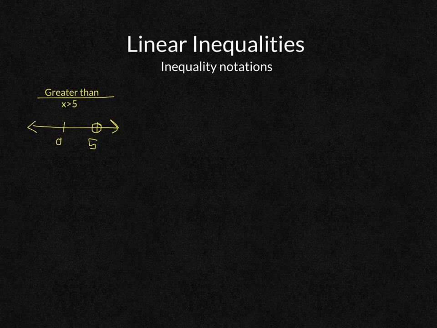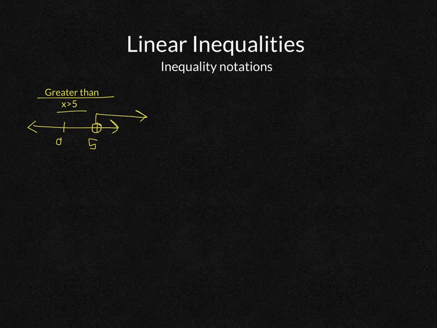So I have x is greater than 5 here. And notice one thing, that the alligator is opening towards the bigger number. So that means x is greater than the smaller number 5. Greater than 5 means all the numbers bigger than 5. So on a graph that would look like that. All the numbers bigger than 5. So that is how you represent an inequality as a graph.